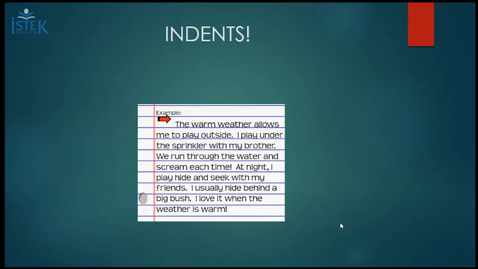Oh, yes. While we are talking about a paragraph, we have to talk about indents. What's an indent? Indent is usually the first sentence of the paragraph that goes towards the inner side. That's what it's called, indent, inner, right? It is usually a five-letter space that we have to give. It's the first sentence of every paragraph, and we have to show that the paragraph is beginning, and the rest of the sentences should be lined up on the left.